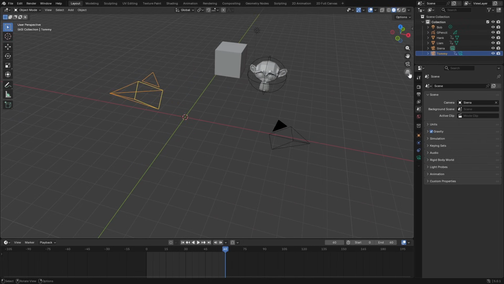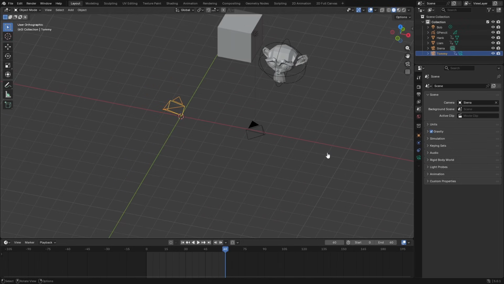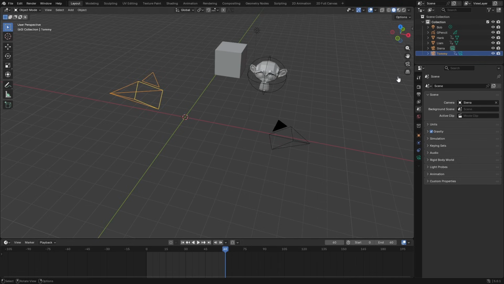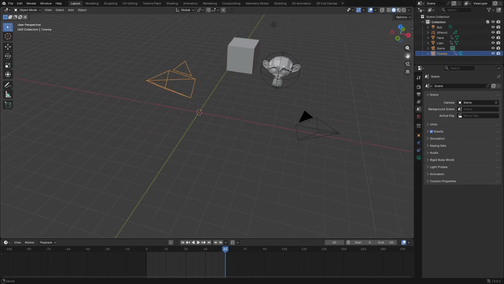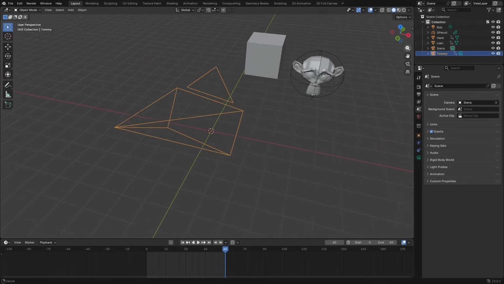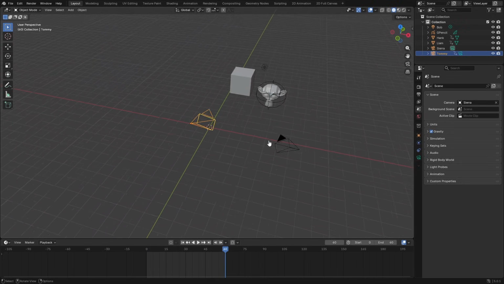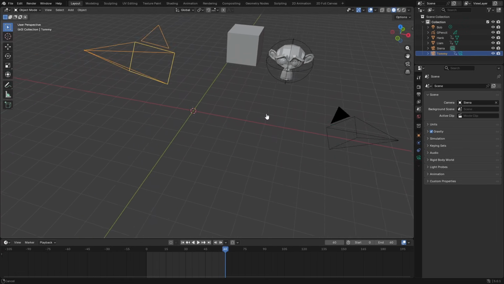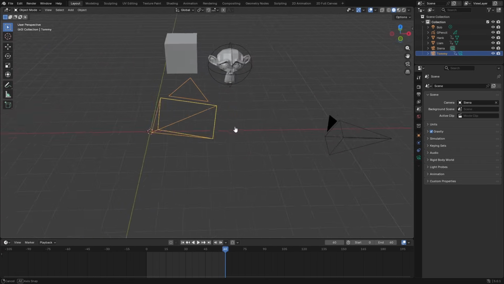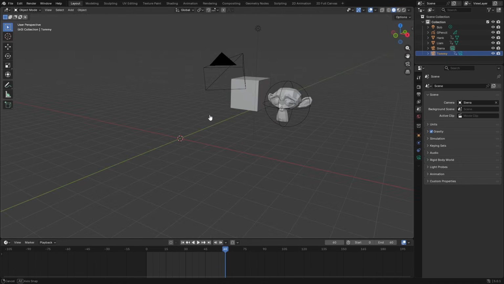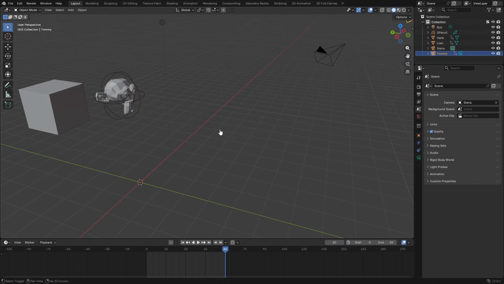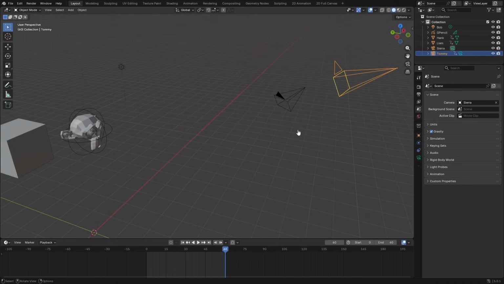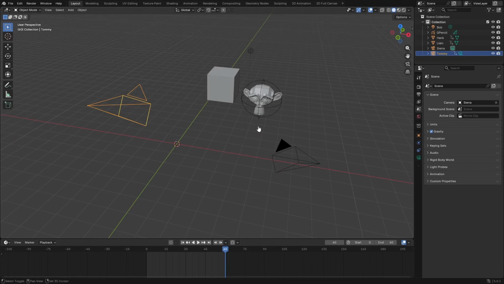Same thing here. You can toggle orthographic. The way you do that on a numpad is hitting 5. Hit 5 on your numpad, and it goes to orthographic view. If you don't have a numpad, again, hit this little button. With this, you can just move the camera around. With this, you zoom in and out. But if you want to do that with the mouse, just scroll on your mouse wheel. And if you want to pan like this, just hold down Shift while you're clicking your mouse button, and you'll move around. If you unhold Shift, it'll rotate. If you hold Shift, you can pan, which is super cool. So a couple of movement tips there for you.